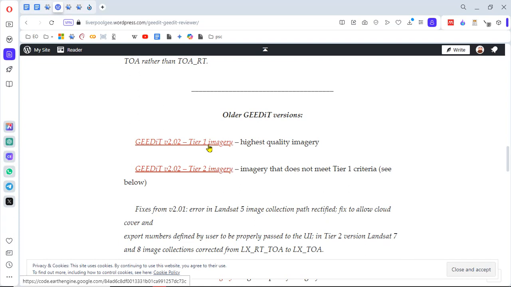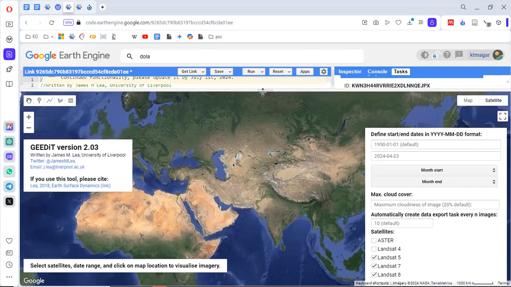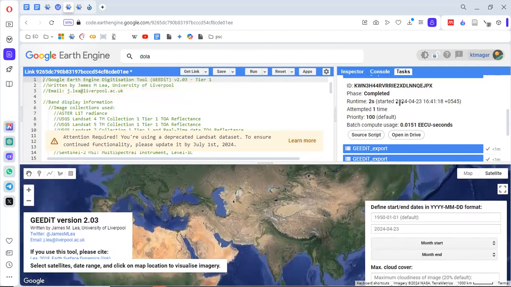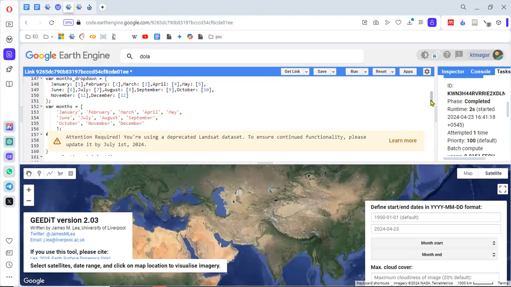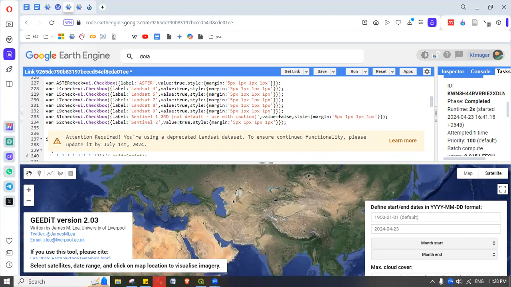So we click the first one, and we get something like this. If you are deeply interested in how the code works, we can check the code here. This can be a helpful example for our own process of making other applications.